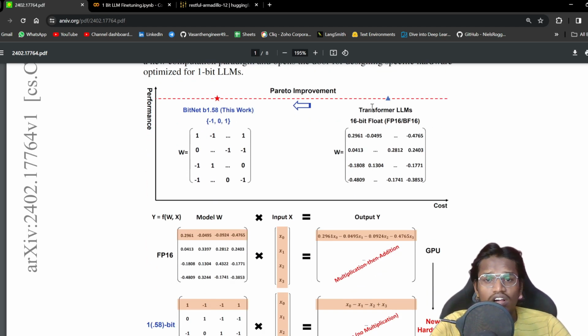So given a weight, like 0.2961, minus 0.0495, minus 0.4675, whatever it is, it will be converted into only 1, minus 1, 0. This is the set it has. Other than that, it wouldn't have anything.